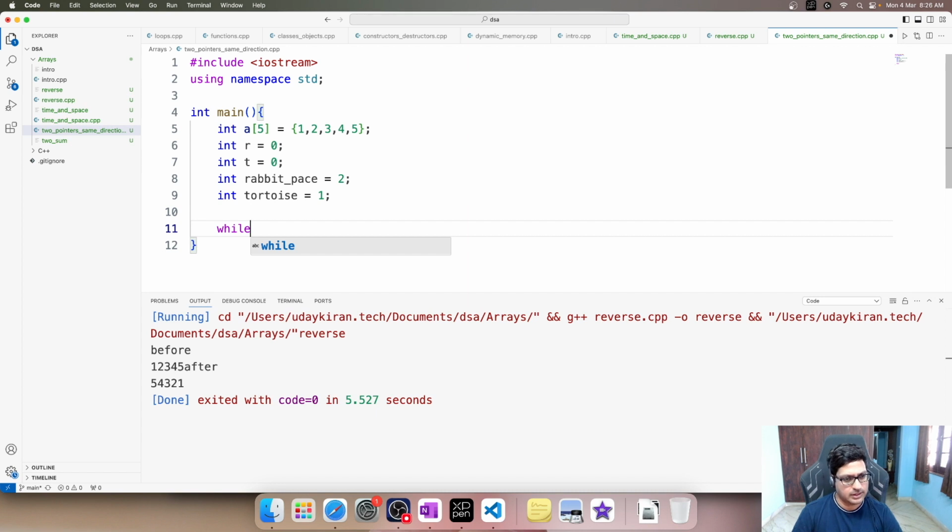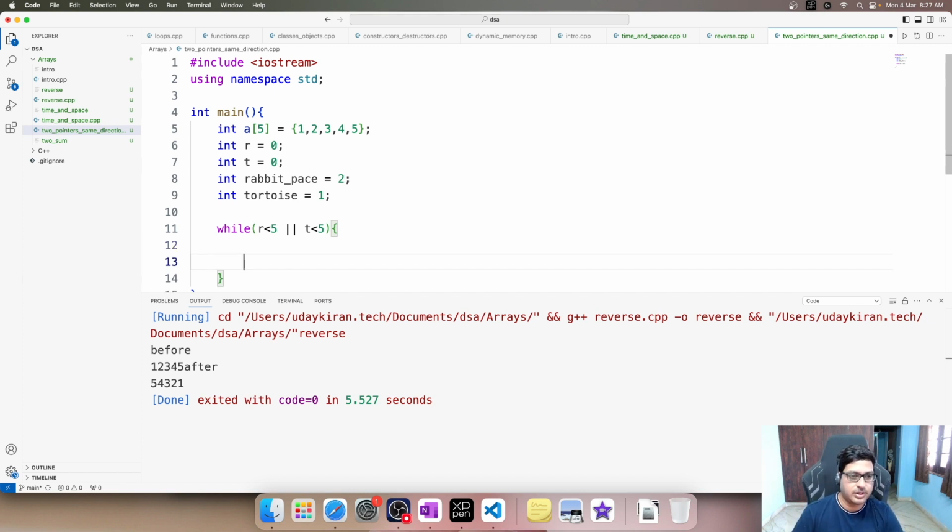Anytime we are doing a loop, let's first create the exit condition, otherwise we might fall into an infinite loop trap. So what will be the exit condition? While r is less than 5 or t is less than 5. So as long as r and t are still less than 5, we are in the race.